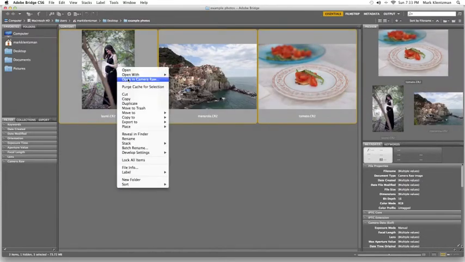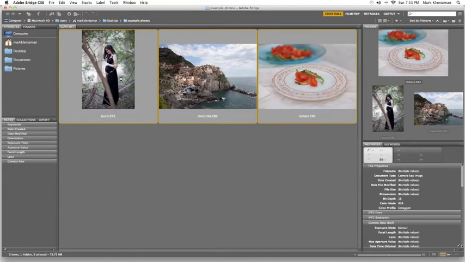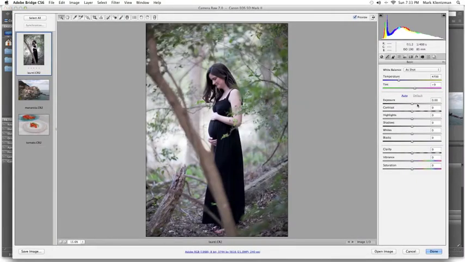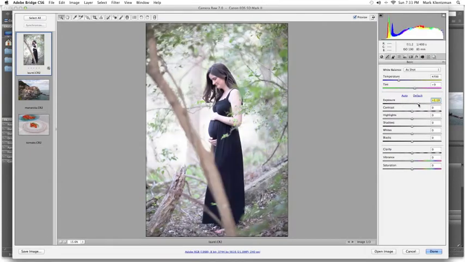So I'm going to open them up in RAW. I can adjust the exposure in RAW, which I love. I want to up the exposure quite a bit for this one. And as you see, since I'm doing this, I'm losing a lot of the detail in the background, and that is what I love about RAW, is that it remembers the detail in the background, so you can bring it back out.